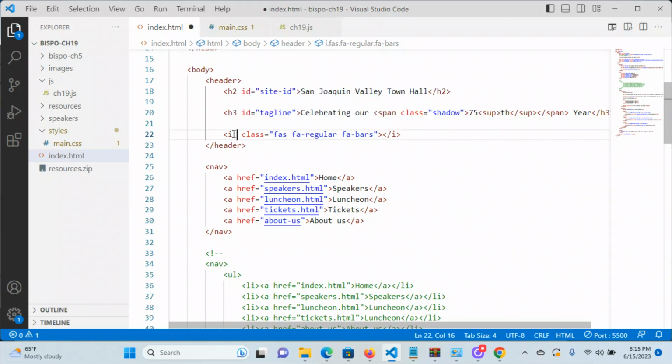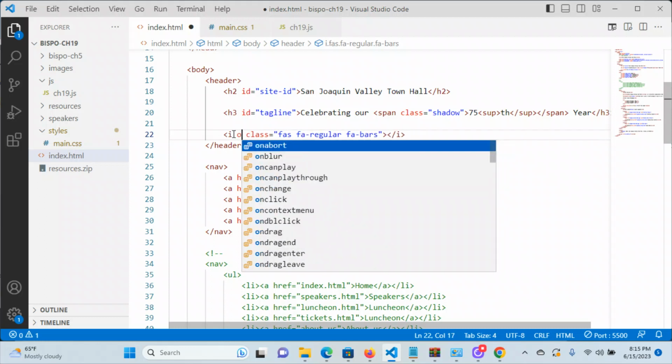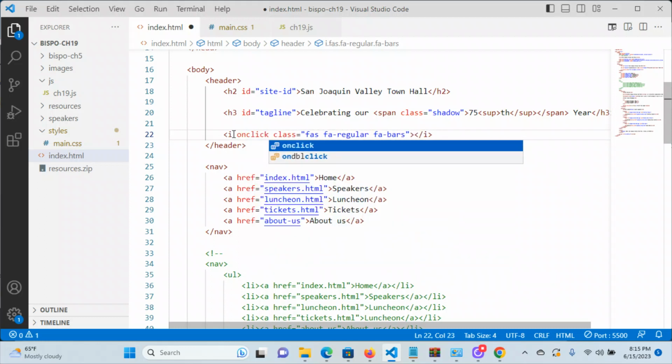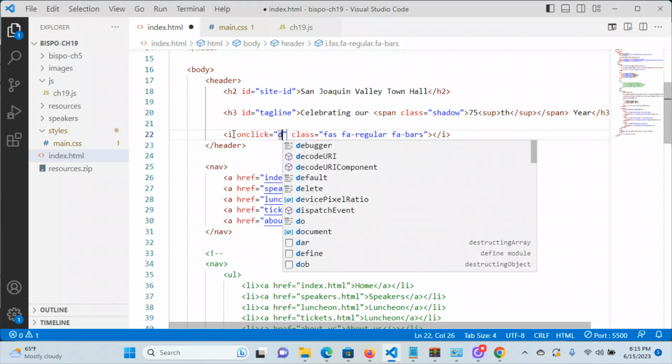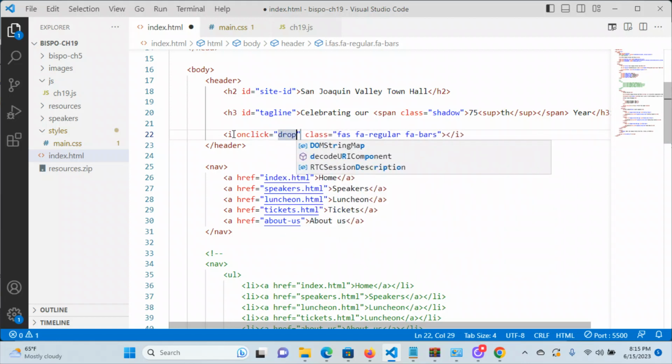So in here, I will put the onClick equals, and then what was our function name? Drop down like so. And unless I've screwed something up, I think that ought to do it.